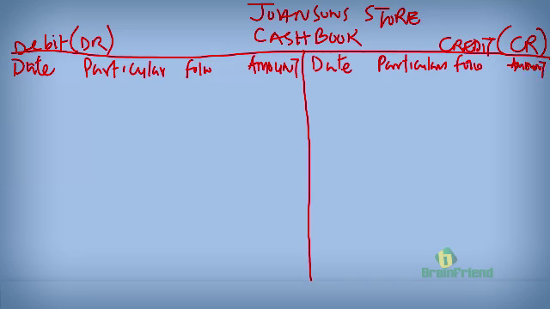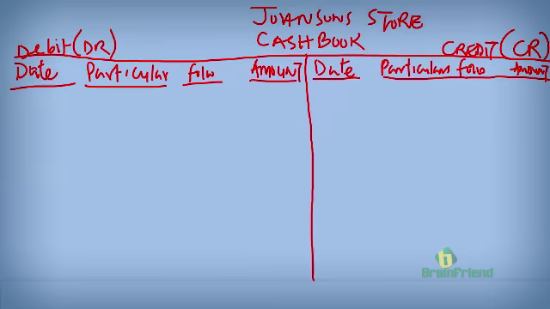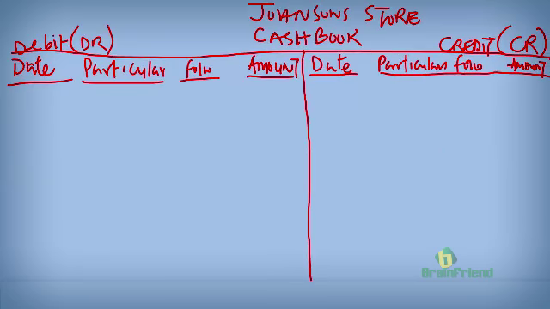Now we come to the transactions we want to post. We said on the first day of March, the business had a cash of 50,000 naira. So because the business had a cash of 50,000 naira, we'll come to the debit side to post it. However, let's remember that the principle of double entry is our guiding rule in posting transactions. What does the principle say? The principle says whenever cash is received, we'll post it on the debit side, and whenever cash is given out, we'll record it at the credit side.